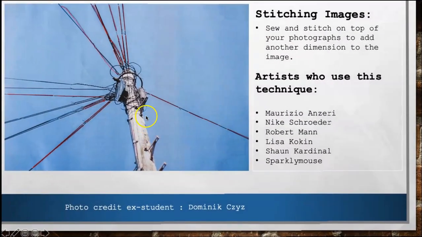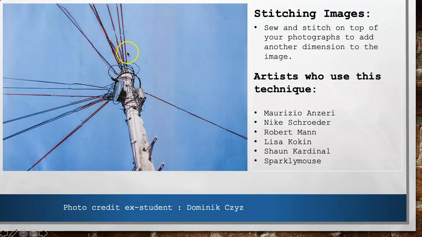This technique here is created by Dominic, and here he's used the red stitching, and this combines really nicely with all the telephone wires and works really effectively. So you can effectively draw when you're sewing and stitching into your images. And again, there's a whole variety of artists that use this technique, and it's become more and more popular, and I think it's good to physically take your time and stitch and draw with the thread, and it creates some really interesting work.